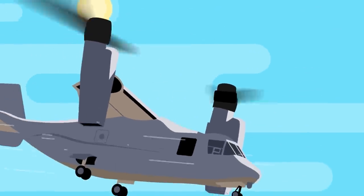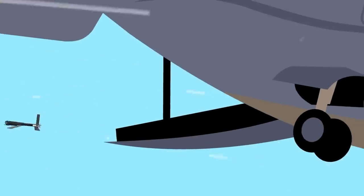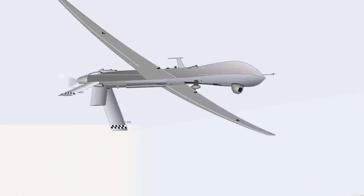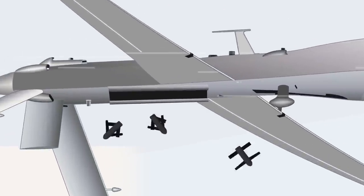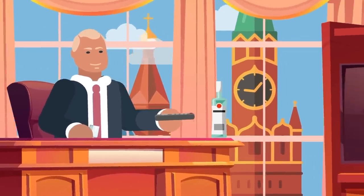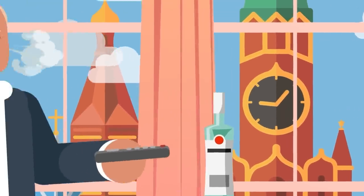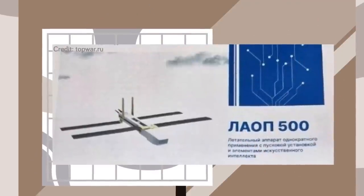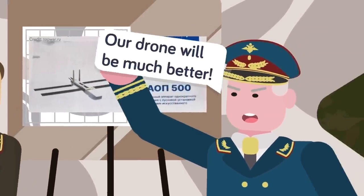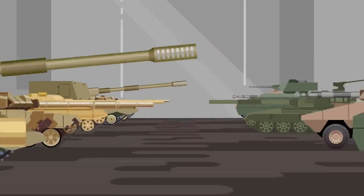Soon after its debut in Afghanistan, the Switchblade was tested from the open bay of an Osprey transport, successfully tracking and impacting its target. This paved the way for a new development between Switchblade manufacturer Aerovironment and Kratos Defense and Security Solutions for a high-speed, long-range unmanned combat air vehicle that could act as a mothership to a host of Switchblade drones, designed to rapidly deploy an overwhelming number of Switchblades to overcome enemy defenses. The US has provided over a thousand of both the anti-personnel and anti-armor versions to Ukraine. In response, Russia has announced development of its own loitering munition, the LAOP-500, which it boasts is twice as powerful as the Switchblade — though given that Russia is bringing T-62s out of museums to fight in Ukraine, take that boast with a grain of salt.